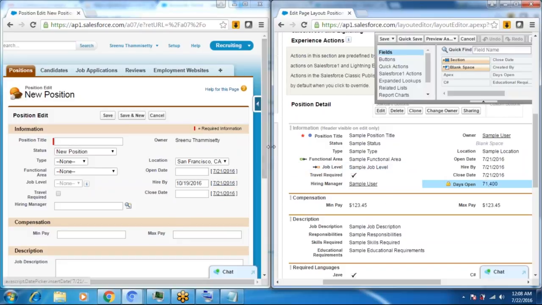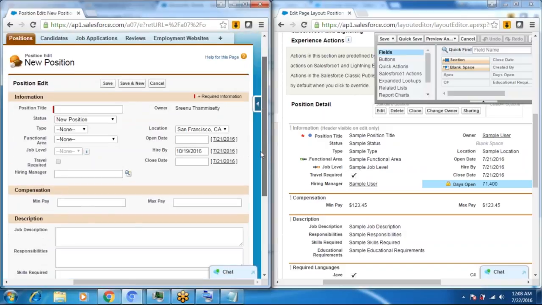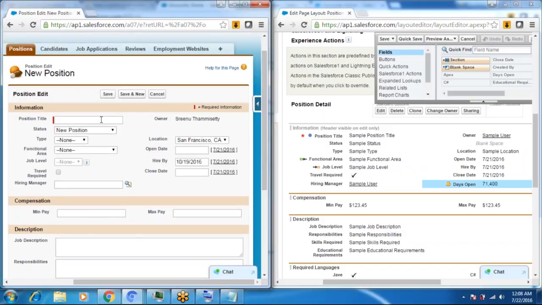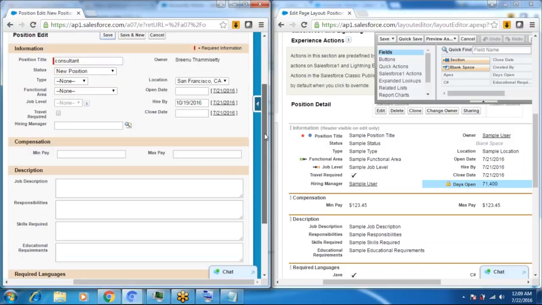Let me show you how. Okay, so I am giving details, position title, consultant. This is the mandatory field. I have given the details, and all these fields and values are optional only.